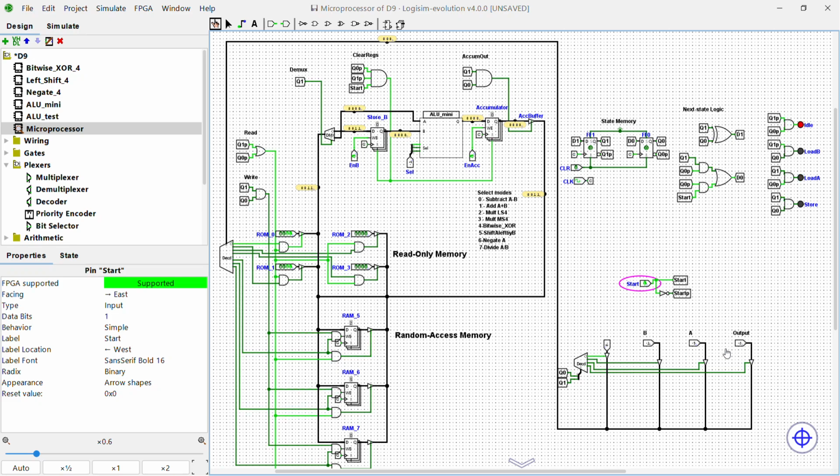And then the last input we are going to save on the storage RAM 7.